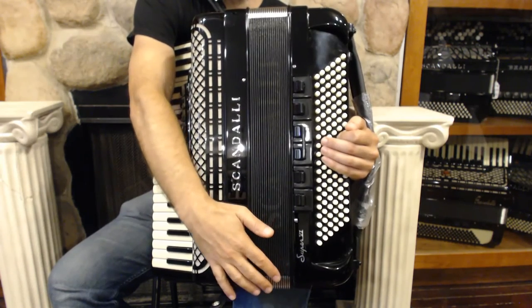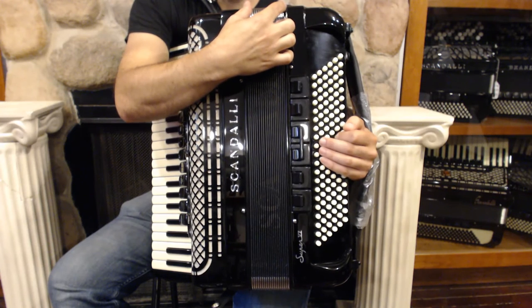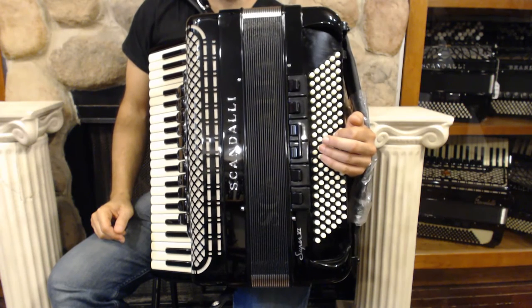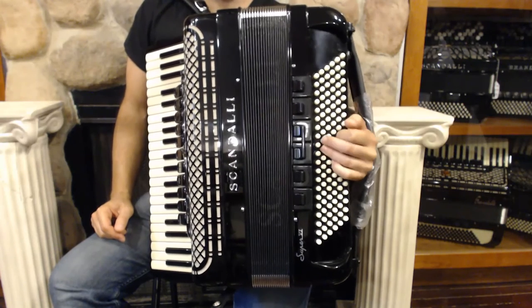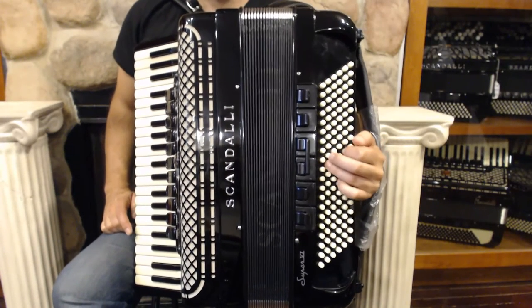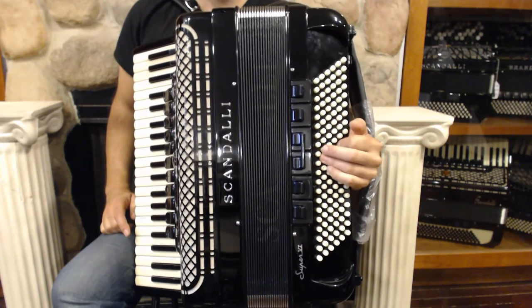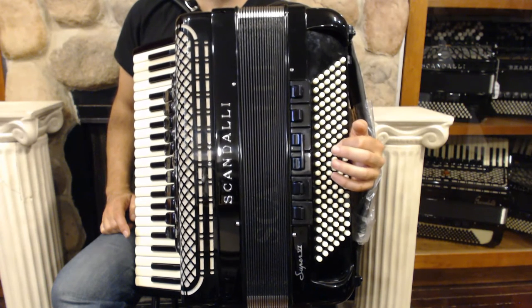Note that I'm keeping the bottom of the bellows completely closed and that I'm opening and closing the top part in a steady stream of sixteenth notes. Now if we add the bayon pattern while playing these sixteenth notes, it sounds like this. If you practice this very slowly, you'll notice the following.